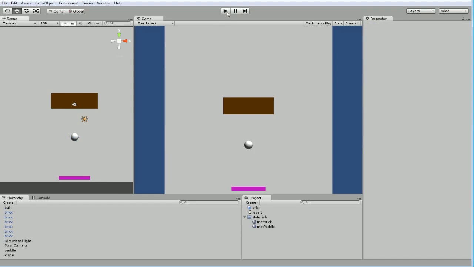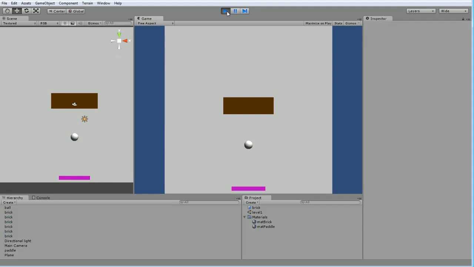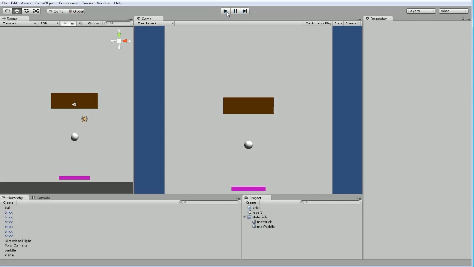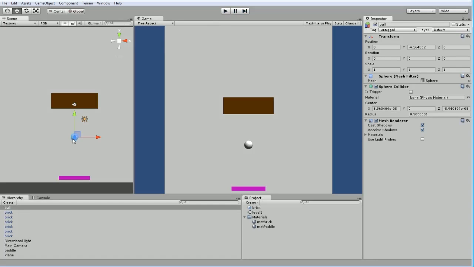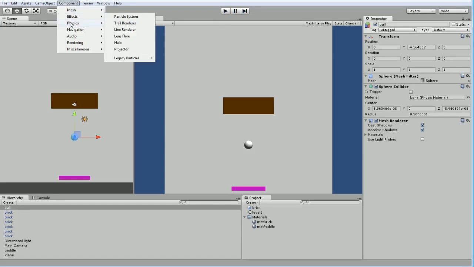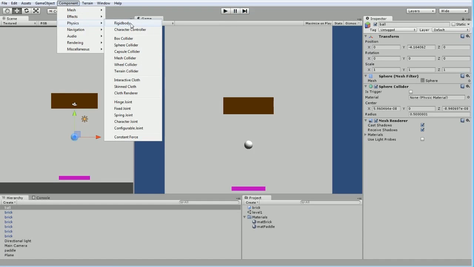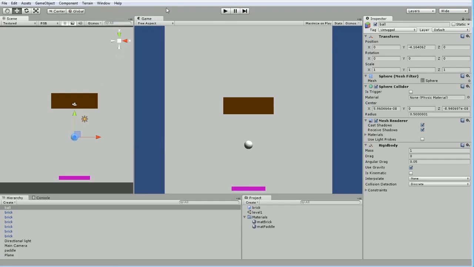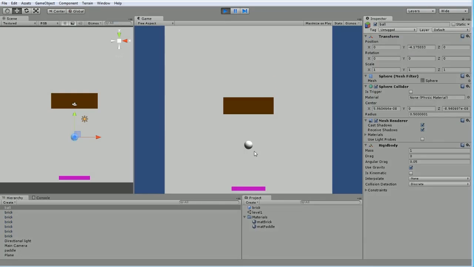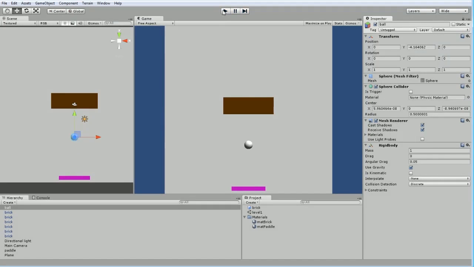And of course, if I play right now, absolutely nothing's going to happen. None of these objects have been physics enabled yet. And most of them won't be. In fact, the only thing that we may need to enable to be live with physics here is the ball itself. So let's go ahead and do that. We're going to go into Components, Physics, and add a rigid body controller to the ball. And if we hit play, it's going to be affected by gravity and come down and stop. All right, that's very exciting.